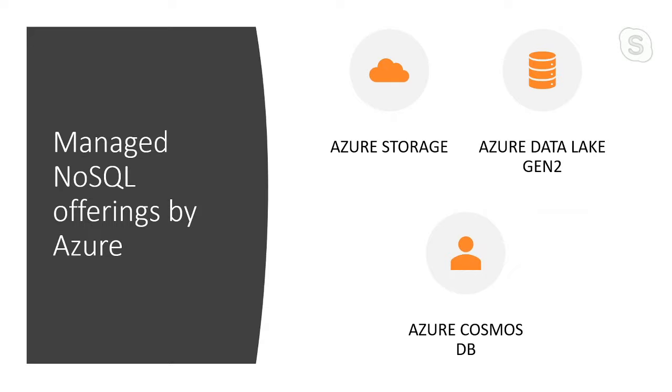Cosmos was formerly known as DocumentDB. It came out in 2015, and in 2017 Microsoft, using the engine that DocumentDB ran on, which used to only support document NoSQL storage, decided that that's a great engine and would add other types of NoSQL stores to it. So now it supports table, graph, Cassandra, Mongo, and documents. That is the evolution of Cosmos.